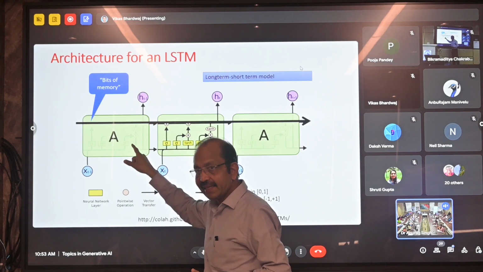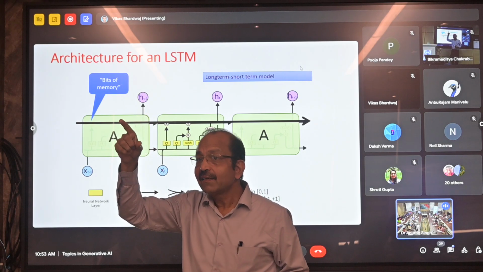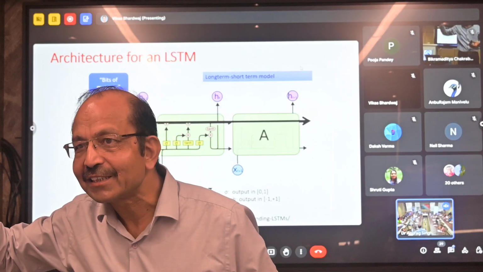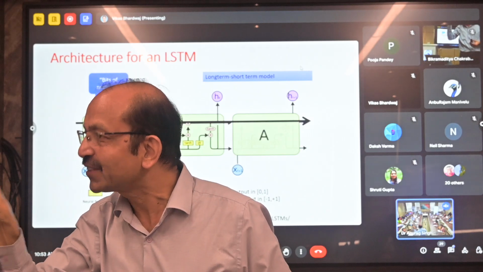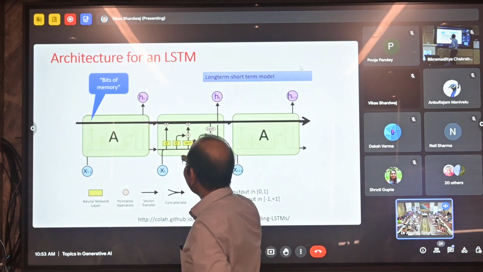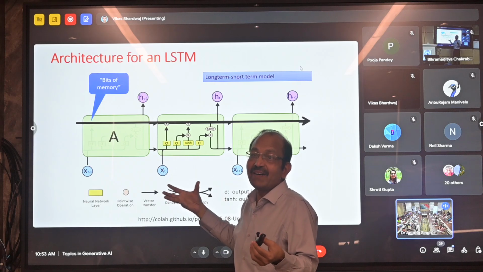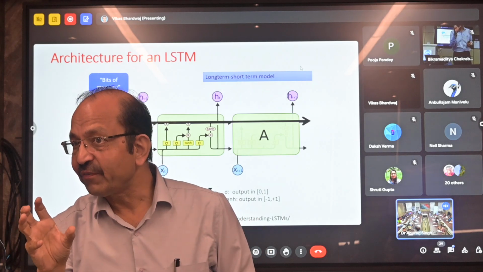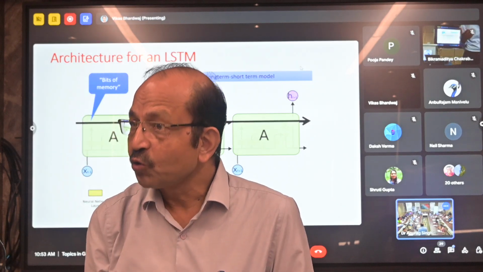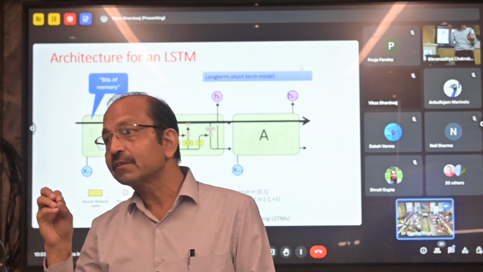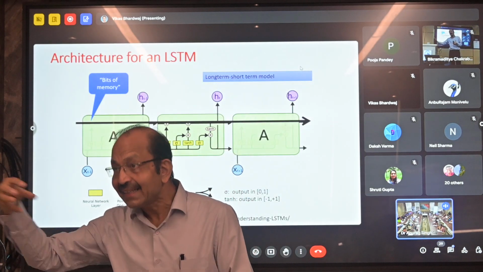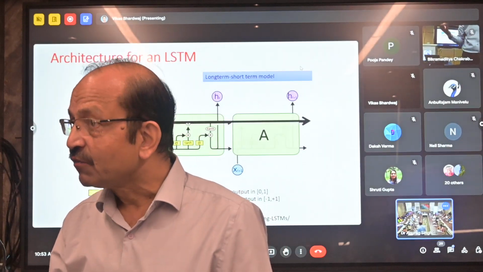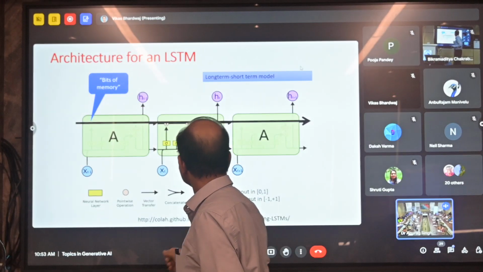So every cell A in your RNN was of a fixed kind, that is tanh of W of xt and st minus 1, yes or no? So W was explaining that cell. In this case, you have many weights, and each weight will be doing a specific job. One kind of weight will do the job of what to remember and what to forget. One kind of weight will do the job of what to bring, and then how to compute new information which is relevant to the given problem.